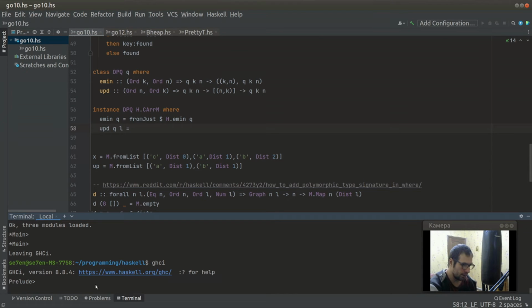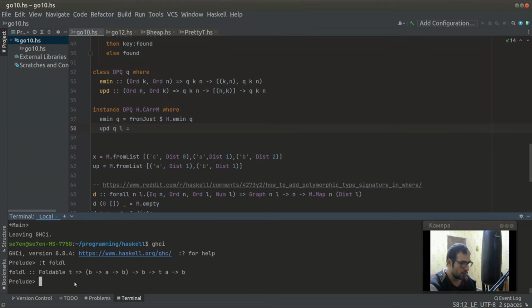Actually we can use a fold function, foldl I think. Let's look at its type signature.